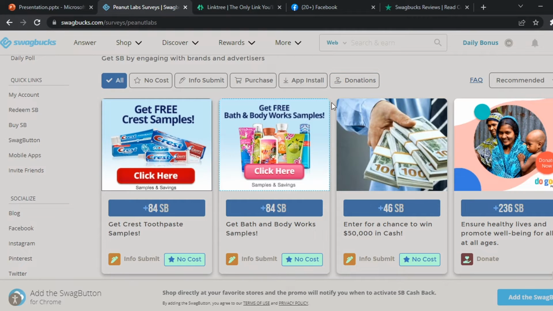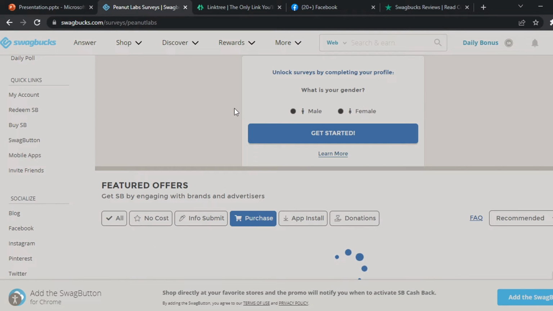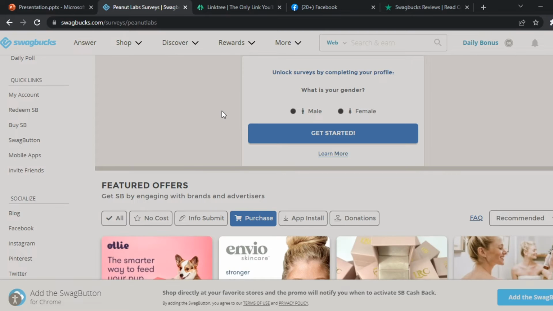Now the lowest paying ones are going to be no cost, information, and app install. So the 2 I want you to focus on the most are purchase and download. Because if we click purchase, you're going to be able to make up to almost 1,000 Swagbucks into your account.